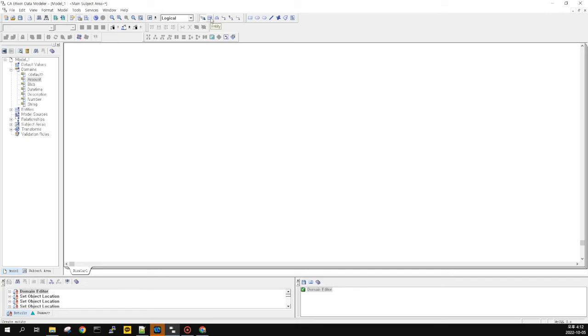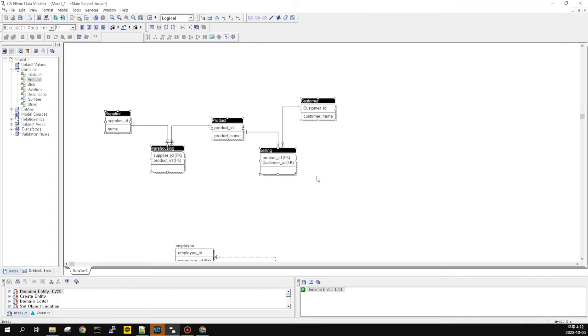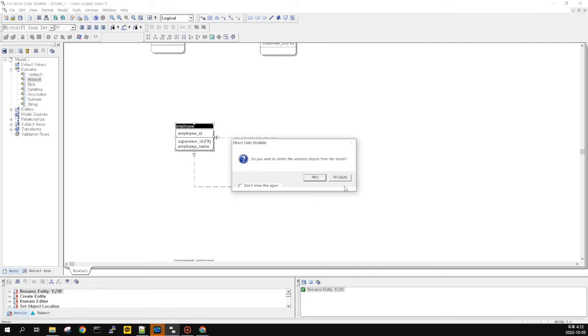So let's think about the before example. Let's make supplier, and I'll use this, except this. I will use this.